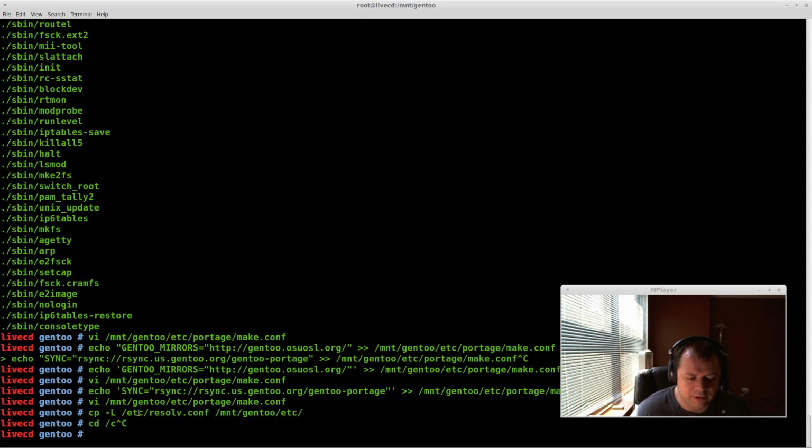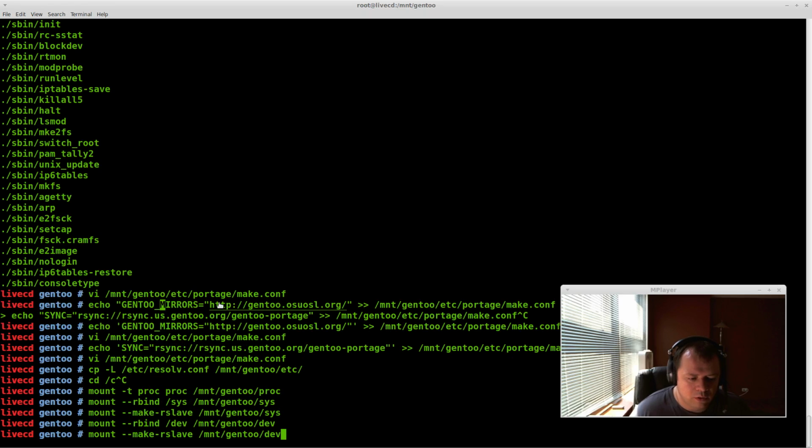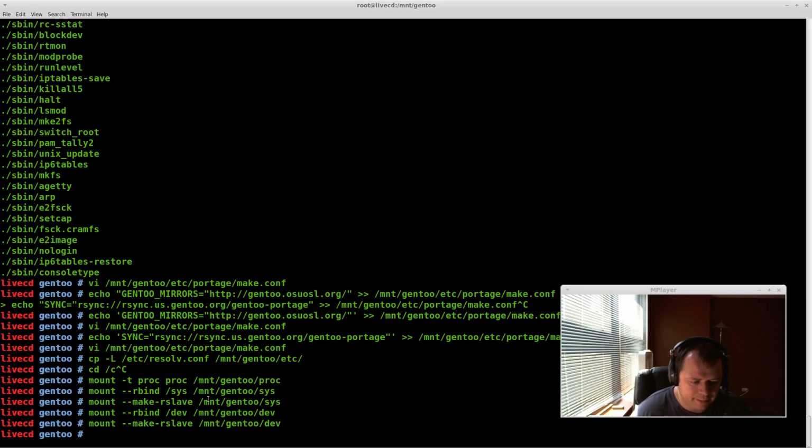So I just copied over the DNS entries. I'm not even sure they're right. To tell you the truth, I think I had to fix those later on. Okay, now we're going to get into mounting a bunch of partitions. Basically these mount points are just how Linux understands where things need to be. So I do a mount of this proc, I mount this rbind, I mount these all inside of my installation here. Okay?